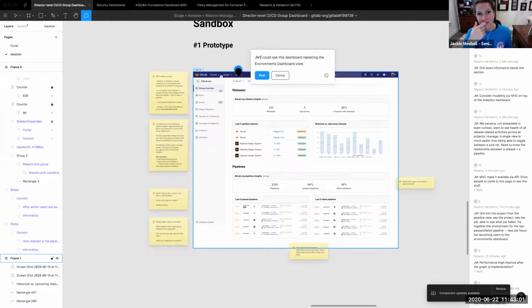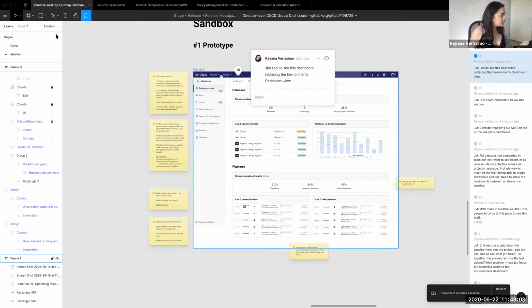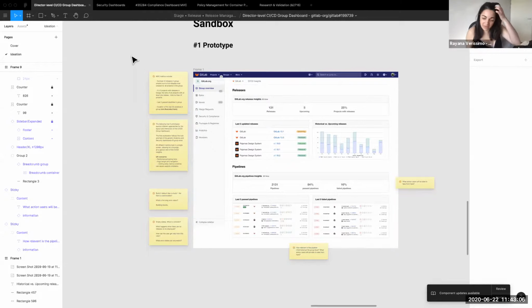But I put this as a note here somewhere. This is one of the things I would like to validate. Maybe we can do it through prototyping. Yeah. In a way, we can move this thing around inside the product, but it feels like it's such an important thing in the workflow for these users that if you have to go to the group level to then click a menu and see that, it would be awesome to avoid that. I agree with you on that. Yeah.